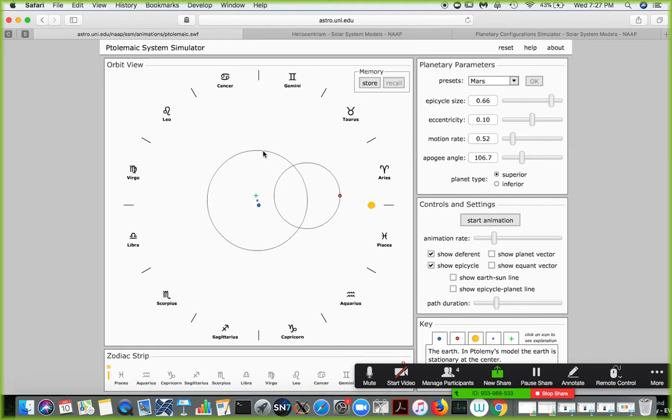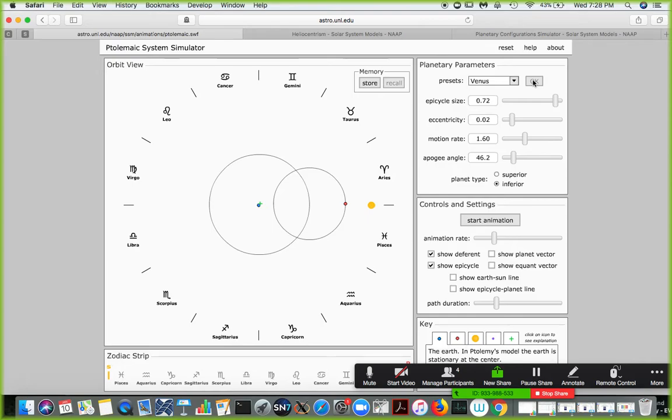So this first circle here is called deferent. Deferent is a circle in which the center of the planetary orbit is located. See this red ball here, this red circle? This red circle attempts to represent Mars. I could try to represent Jupiter, for instance. Right? But let's do Mars. Can I do Venus? Yes, I can. Let's do Venus. Venus is good.